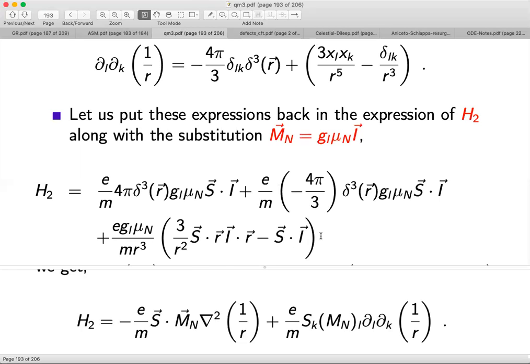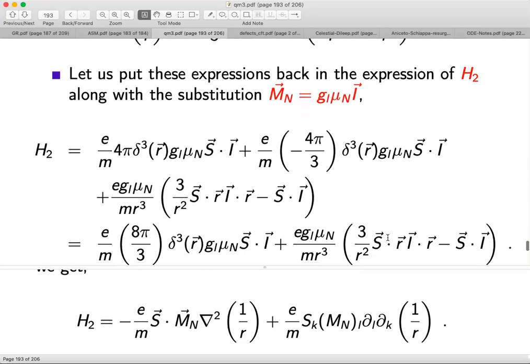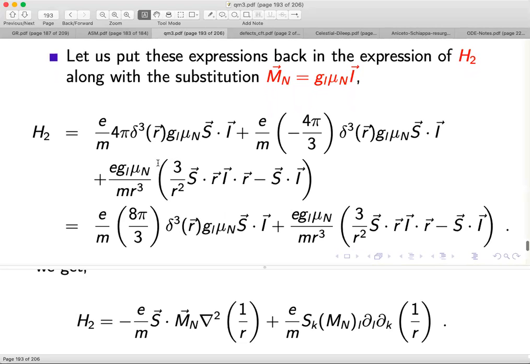Fine. So your total Hamiltonian is written as a delta function piece, and then there's another delta function piece, and then there's a dot product of S and I with R or with itself. So you can rearrange this piece. This is 4 pi minus 4 pi by 3, which is 8 pi by 3, times these two terms, which can be just added, and you can write down this expression. And the last piece, the term in the second row, is written out here just like that. Is that fine?